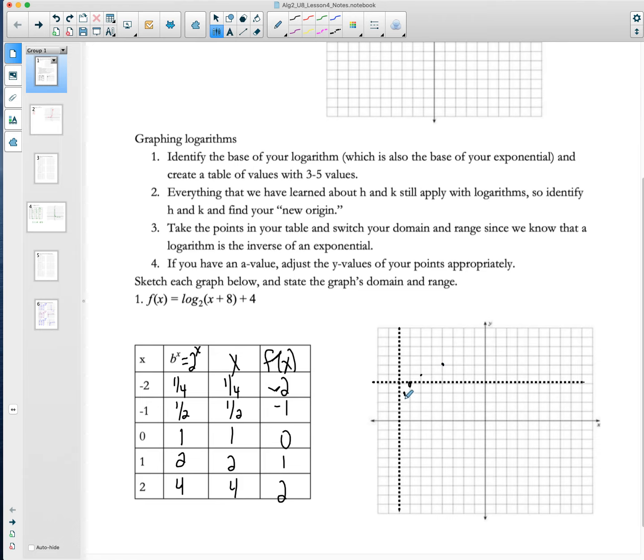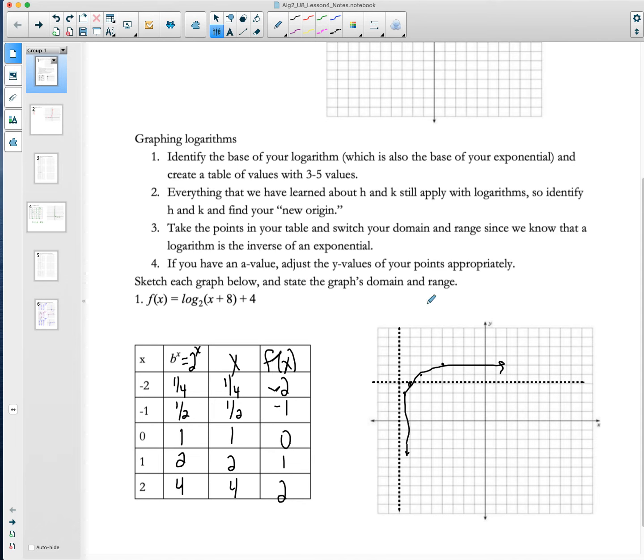And you can see that this creates our curve. So it's going to come right down, going down that vertical asymptote. It's going to curve, hit these points, and then keep going in this direction right there. And there's our graph of our logarithm. Hopefully yours looks a little bit better.